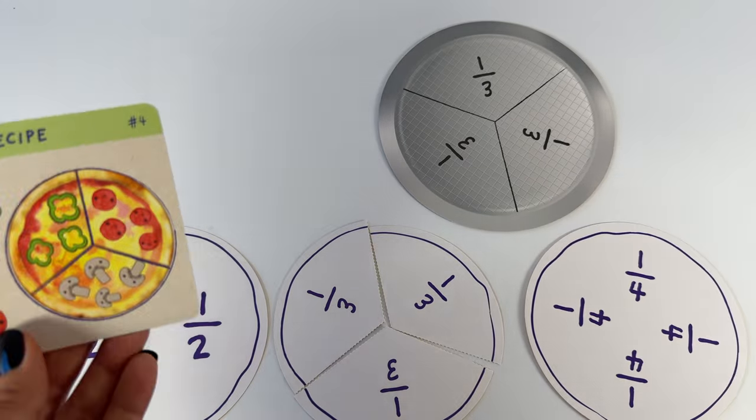Roll it. Make a circle. And give it some pinch to make it look like a pepper slice. That'll do. Okay, maybe not the best peppers, but you get the idea. We can use our imagination.